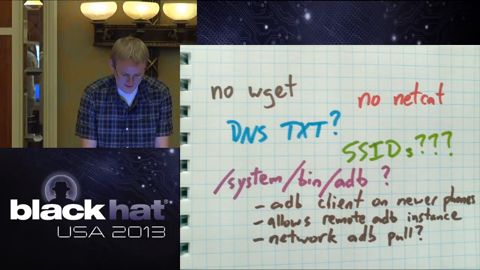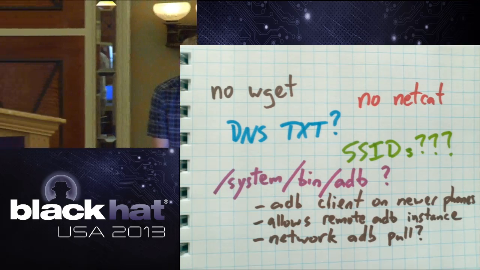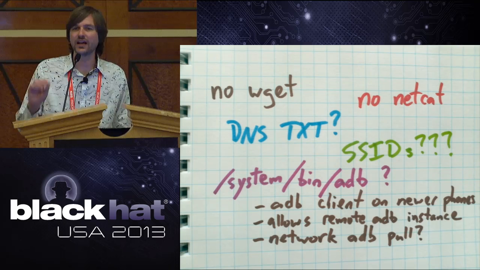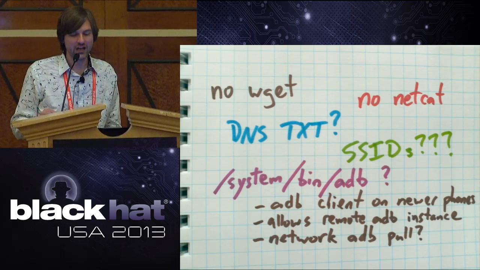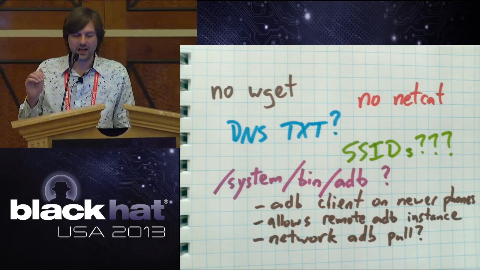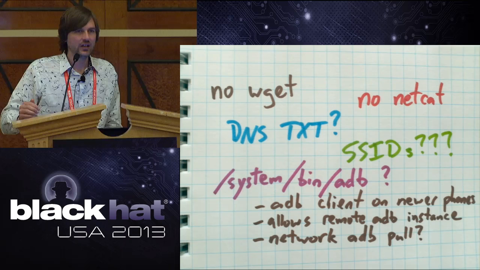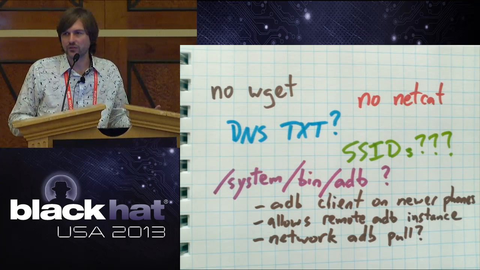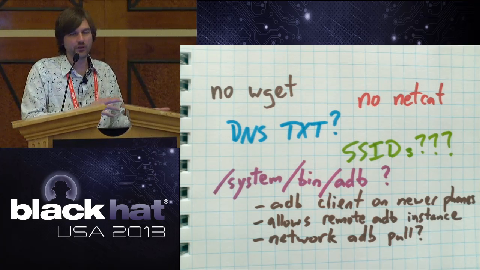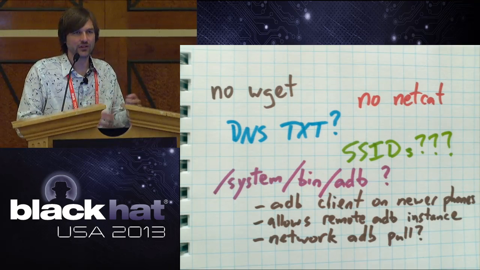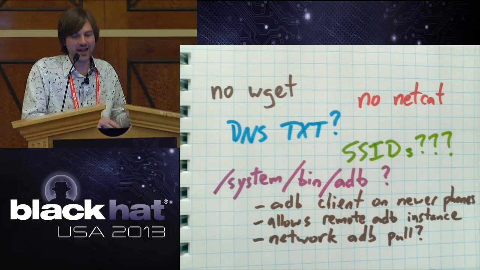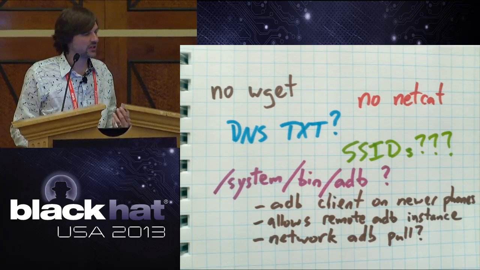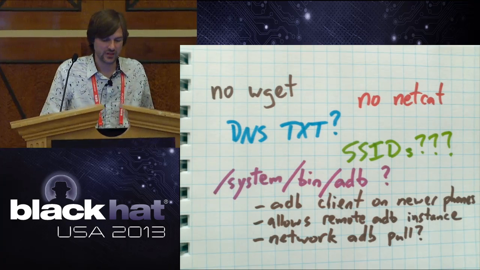There is a cool option that we didn't really pursue, but is worth investigating maybe for at least some target devices, and that's the fact that there's an ADB client installed on some newer phones that allows an ADB network connection. Mostly when we use ADB, we're talking to an ADB server on the phone to control the phone. But some phones have both an ADB client and an ADB server, and so there might be some way to activate an ADB client instance from that shell and do a remote ADB connection. Yeah, you could actually put something up in the cloud.